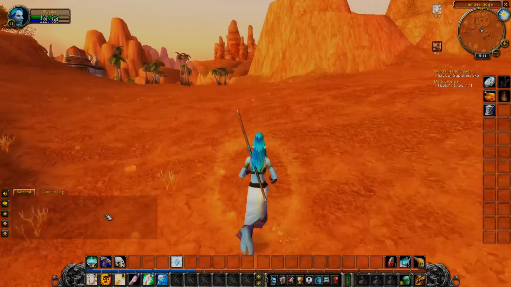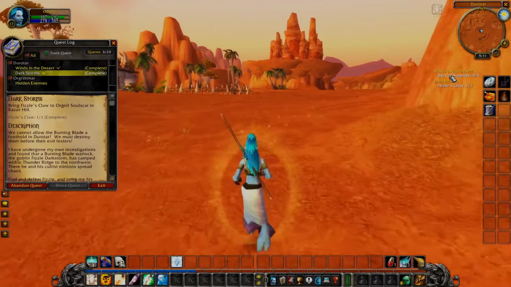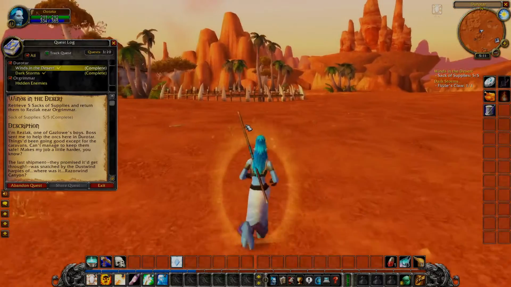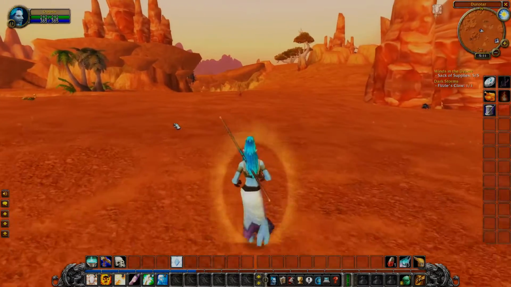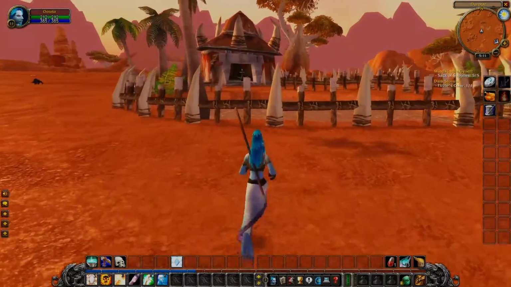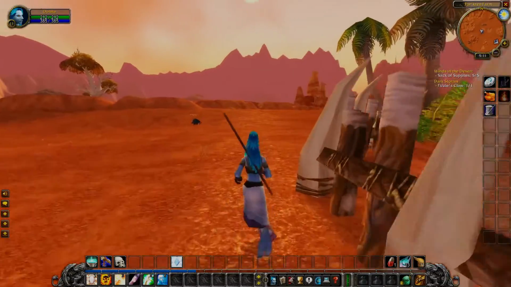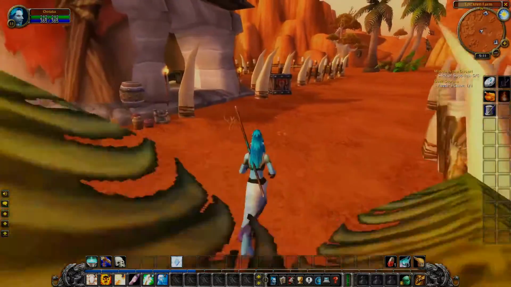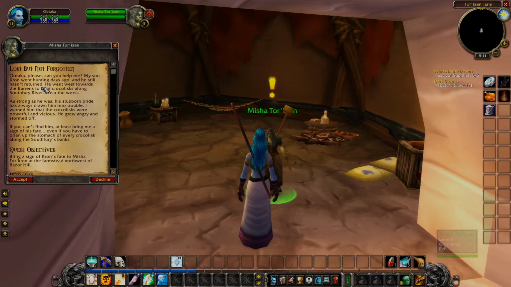Well. So we got those completed. Who do we turn these into? Razor Hill. Five stacks. I think that goes to this guy. Let's see. Where am I? Hey, look, there's a quest. You know, well, I don't know. I think we could move on. But, I don't know. Why not pick it up? Maybe it's easy. Glory to the Horde.